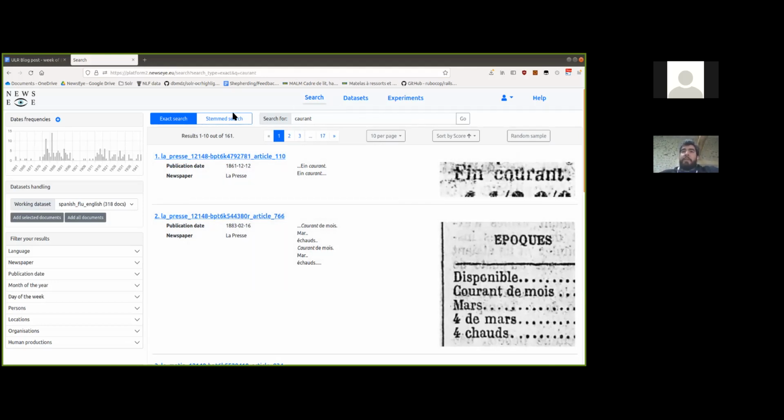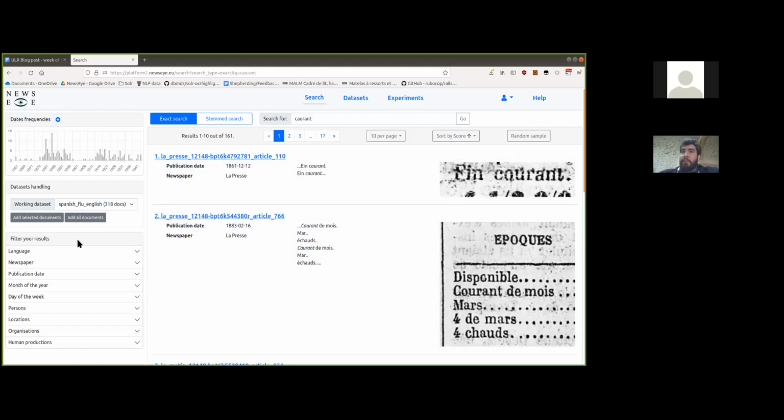So you have the list of results, as I said. You can also see on the upper left corner a graph of the date frequencies of your results. And if you click on the small plus there, you should be able to get a zoomed view of this graph. But this should be working, and it isn't. I'm not sure why, but whatever, that's okay.